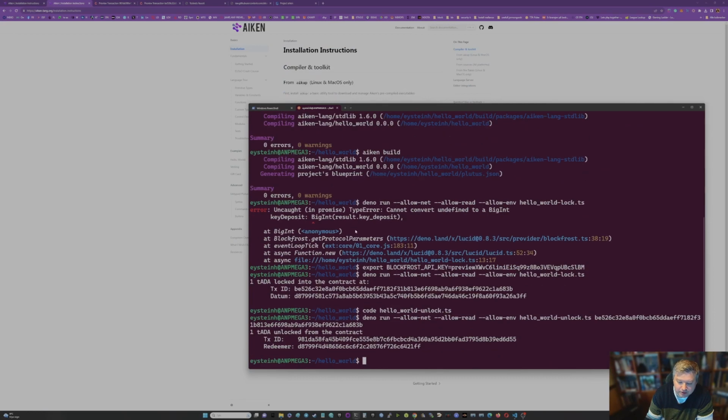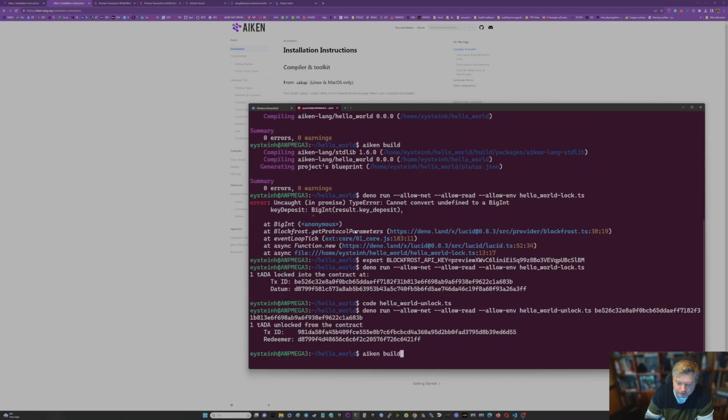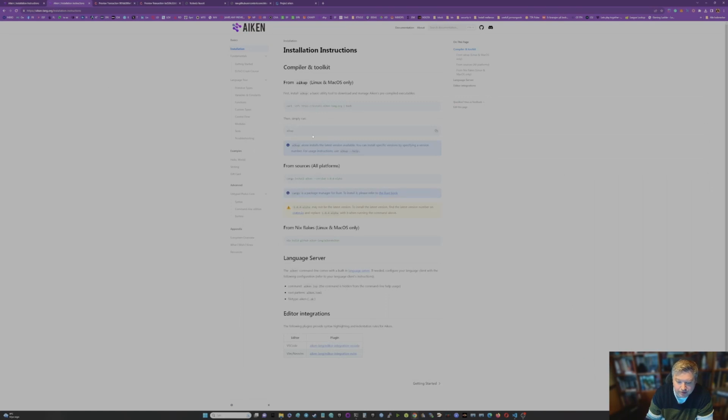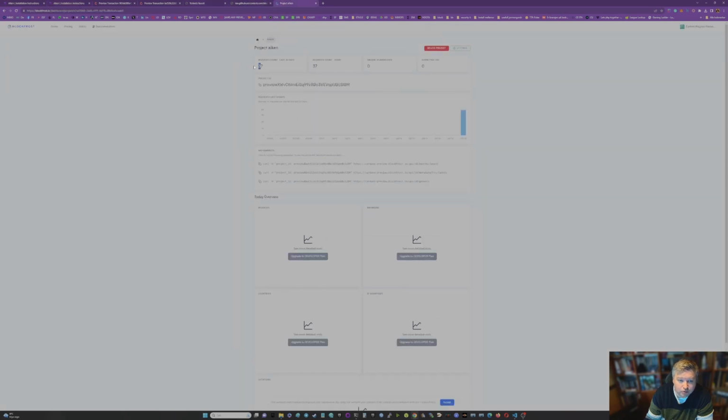Oh, it doesn't scroll up. And we exported some variables for Deno as well. So we installed Deno, and we had to have a Blockfrost. Oh wow, 37 API requests just for that.